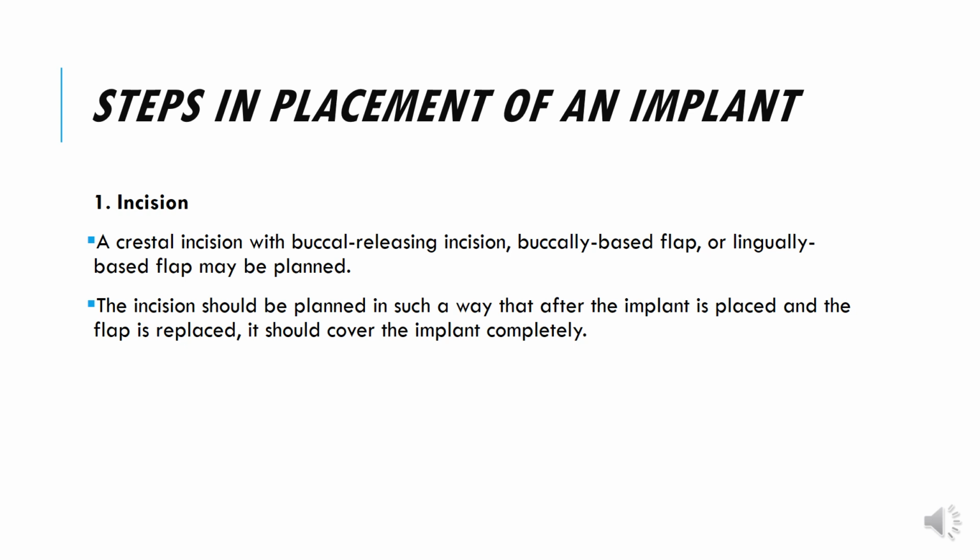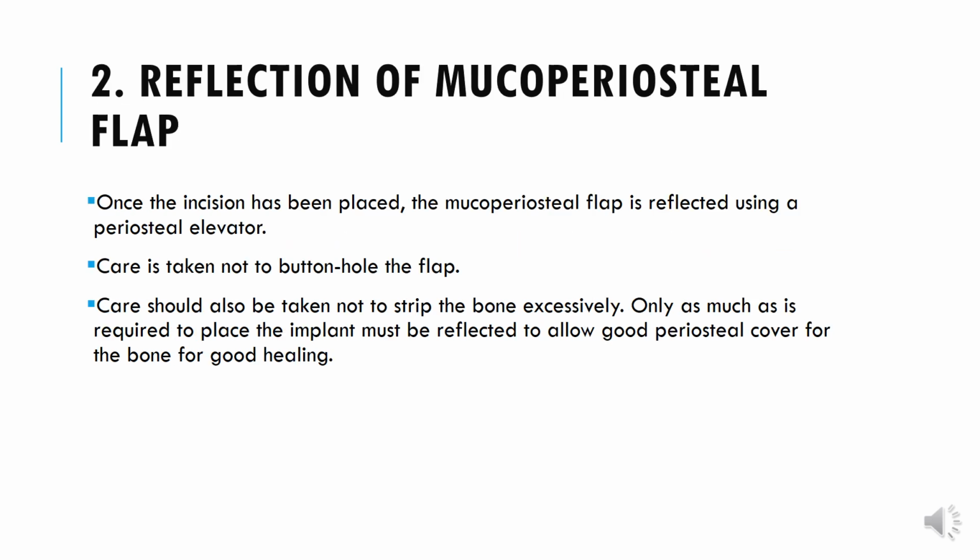Steps in the placement of an implant. First step is incision. A crestal incision with buccal releasing incision, buccally based flap or lingually based flap may be planned. The incision should be planned in such a way that after the implant is placed and the flap is replaced, it should cover the implant completely.